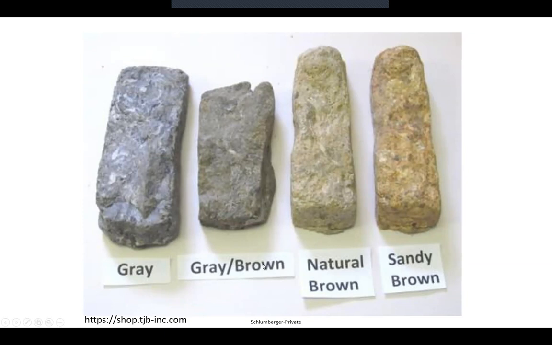So what is geophysics? Geophysics is a tool, and this is a quote from one of the professors. It's not a science by itself. It's a method, a method to use physical tools to understand what is the difference between one unit and another, and hopefully understand what's going on in the subsurface without being there.